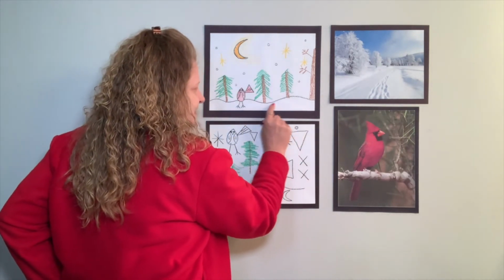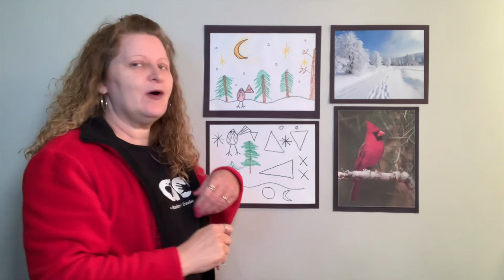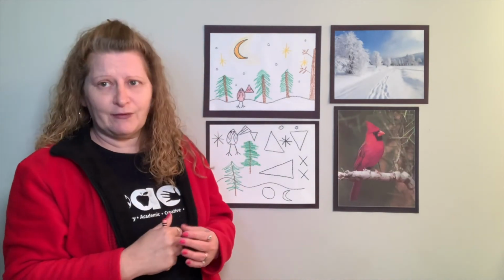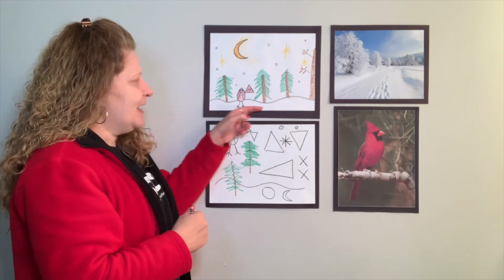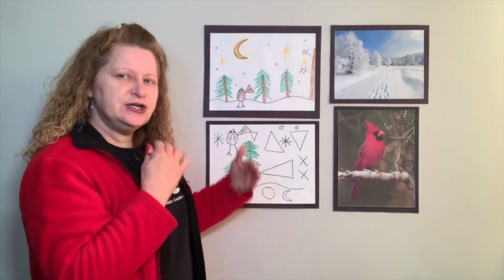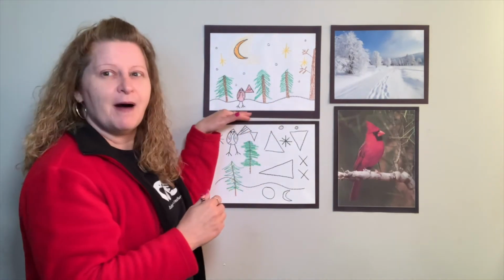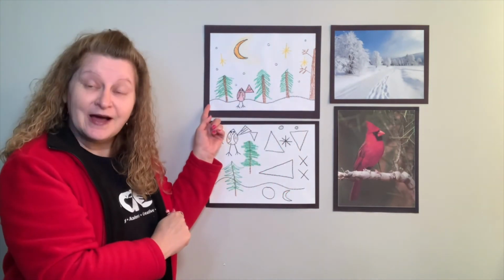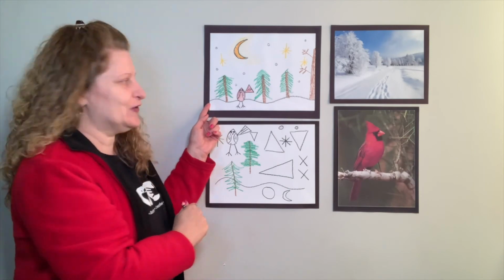If I look at my snow on my picture, which is at the bottom of my paper, would be called the foreground of my picture. That part is the front. So usually the foreground touches the bottom of the paper. That's what's in the front, foreground. Let's say it together, foreground.